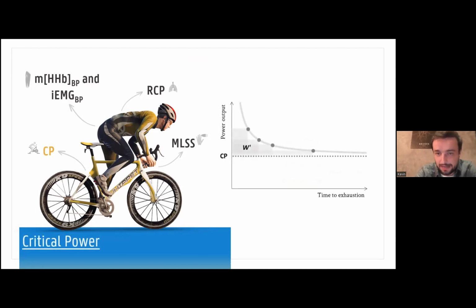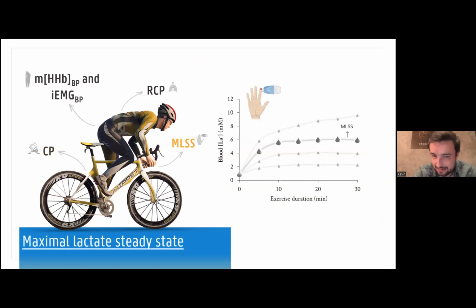So critical power, I explained to you. Maximal lactate steady state, the definition of that threshold is the highest intensity during which you can reach a steady state in blood lactate. So also the determination of this threshold requires the performance of different constant load tests, mostly 30-minute tests. You measure blood lactate and you search for the highest intensity for which that blood lactate remains stable. And next to critical power, that's often referred to as a criterion method or a reference method to determine that maximum metabolic steady state threshold.